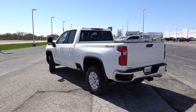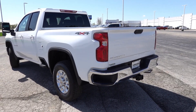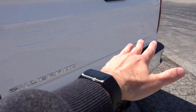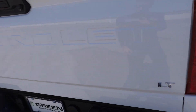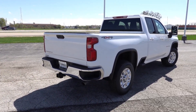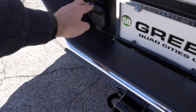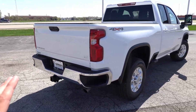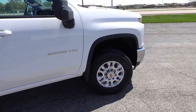Coming to the back, this has the 4x4 sticker on the bedside and a chrome rear bumper with integrated side step, but no rear parking sensors. The Chevrolet name is stamped into the tailgate with electronic release, backup camera, and exterior perimeter lighting. The rear taillights are incandescent, not LED. For trailer wiring there's a standard 4-pin and 7-pin connection with a 2.5-inch heavy-duty receiver — pretty standard for towing, but this truck is extremely capable even in the gasoline-powered version.